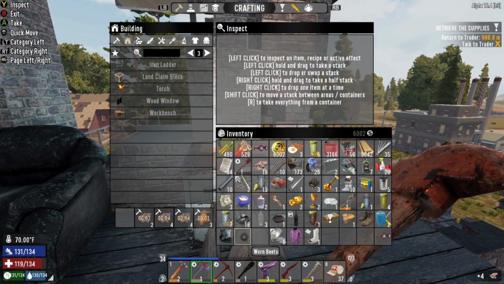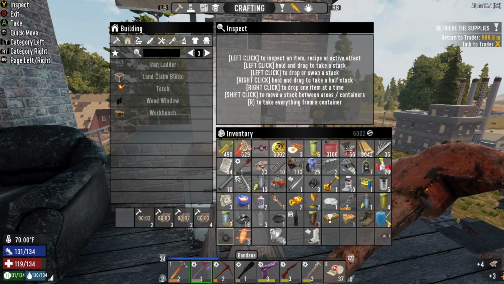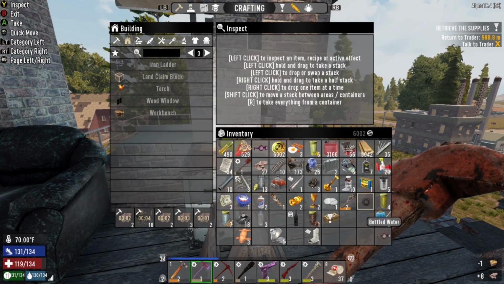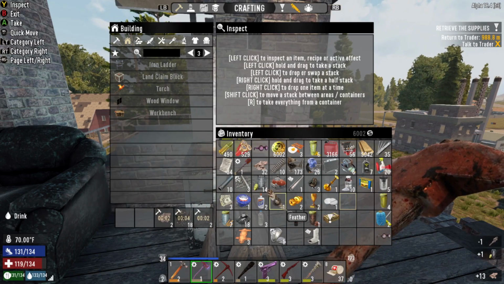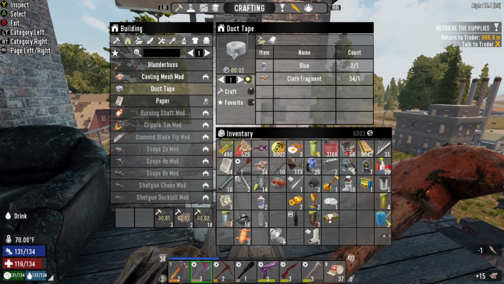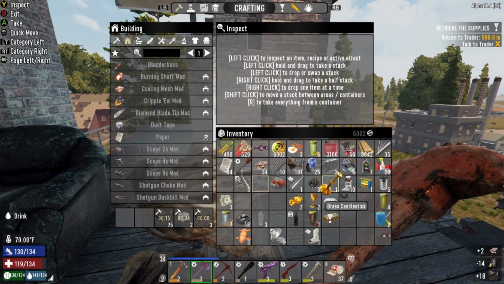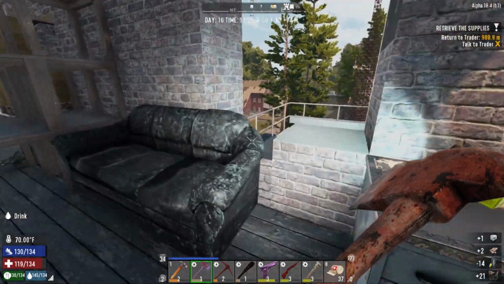No, no, no. Delete. Nah, I like the 2 and 2. Alright, scrap that, drop that. I don't know why I dropped that, but whatever. Can I make duct tape? Yes, I can. We'll make 2 duct tape. Scrap that, drop that. Repair that. Alright, that looks good.